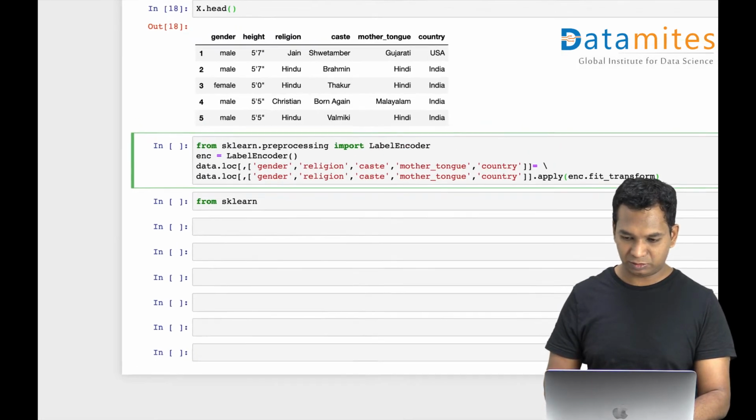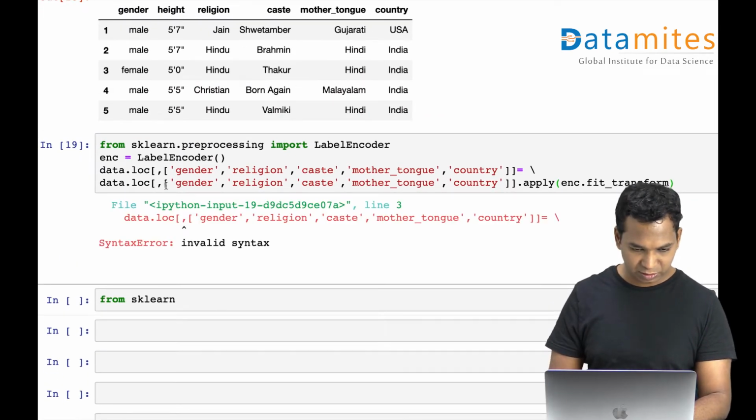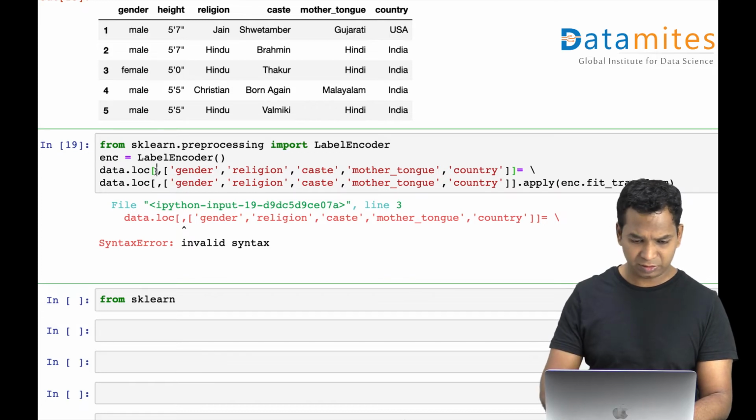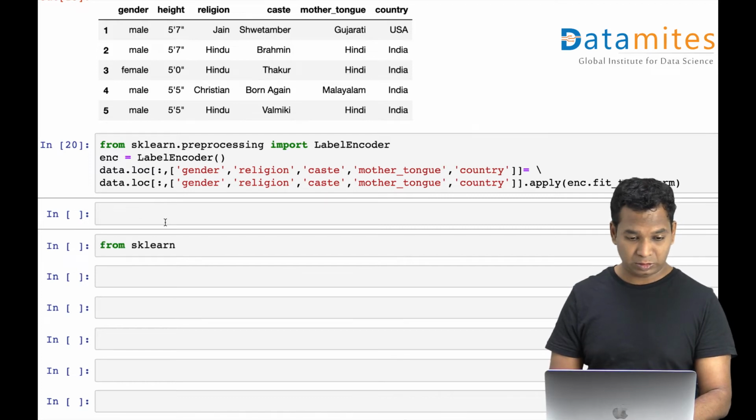Transform. Okay, some mistake. Nothing wrong. Let's see. I don't see anything wrong. This is fine. Okay, good.